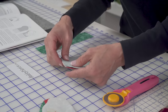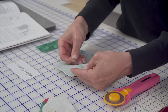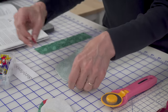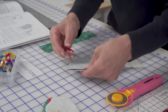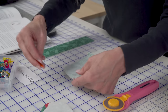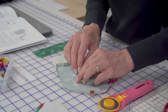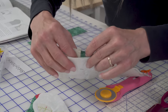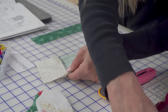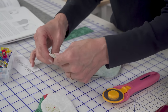Now down in here, I might even do some clover. Even that is a little bit, there's a lot going on there. I can see, I might even grab my little mini wonder clips. Those would work even better. I've got my big ones right now, but I can see this would be better with the smaller ones, they're easier to deal with. Let's get in that spot again right there. I love having that interlocking seam. That's why we did what we did. We pressed one seam up and one seam down.